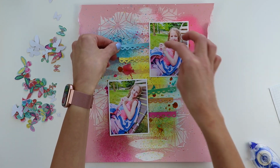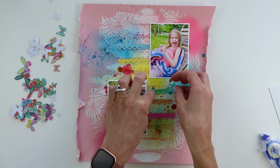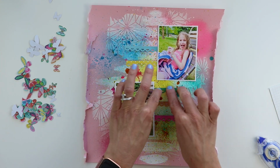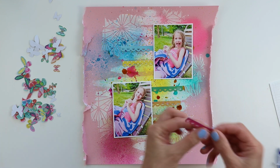Then I'm using a little bit of adhesive to attach these scalloped border strips in place. I know I want to add machine stitching, but it's a lot easier to stitch them in place when they're tacked down with some glue.